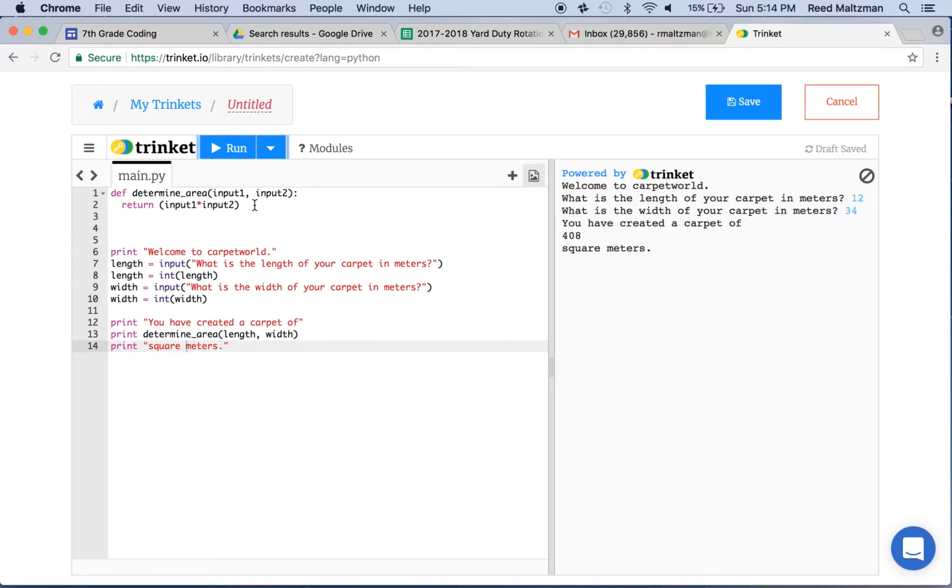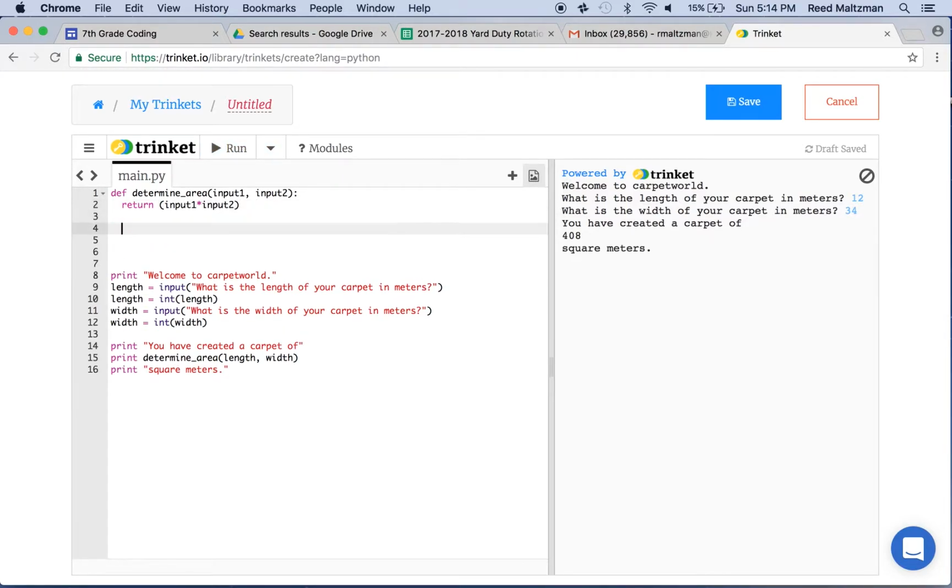So I also could create another function called determine cost. Def determine cost. And what this requires is both a square meters, so it requires input 1, and cost per square meter.